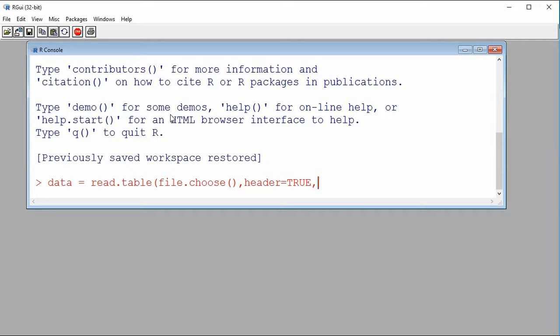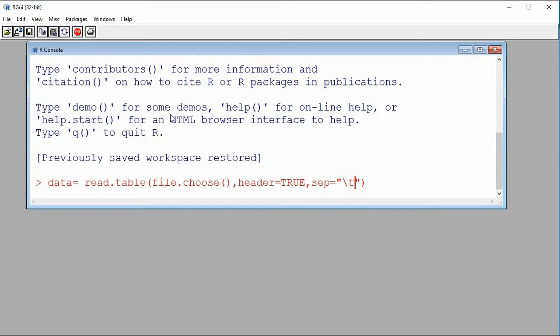By default, R actually thinks that you do not have names in your file, but I like to give names to my variables. And then the last argument is going to be sep. Sorry, I have to restart. And so I have data equal to read.table, I have file.choose as the first argument, header equal to true, and then I have sep, which is equal to, in quotation marks, \t. \t is to indicate to R that we use tabs to delimit our columns.